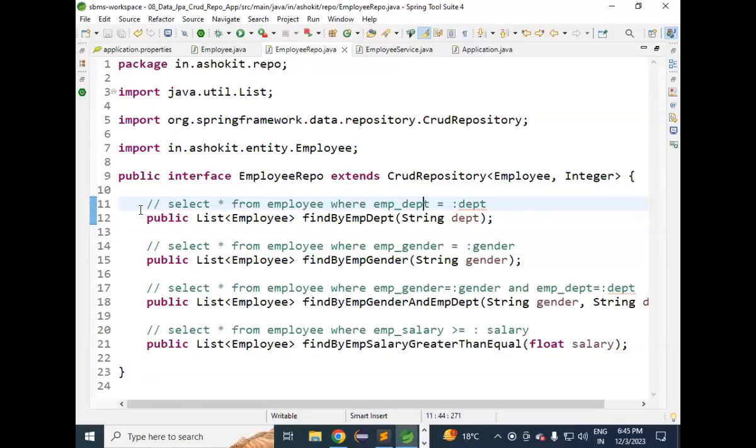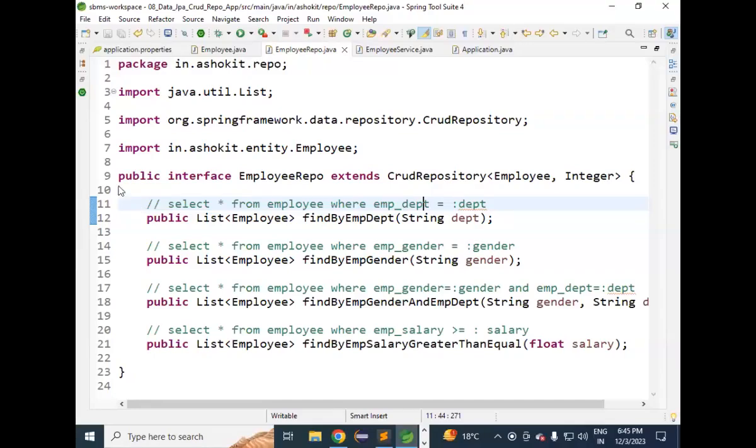The programmer is not writing the query. But in JDBC, JDBC will prepare the query, or we need to write the query and execute it.